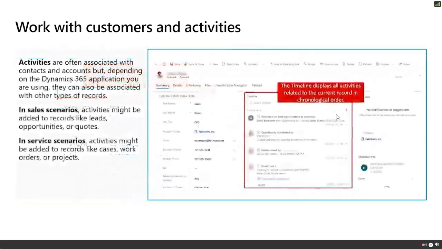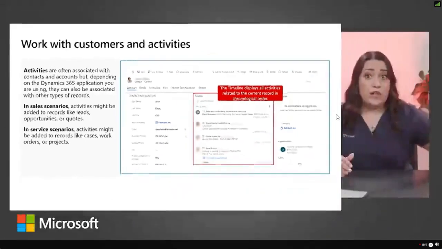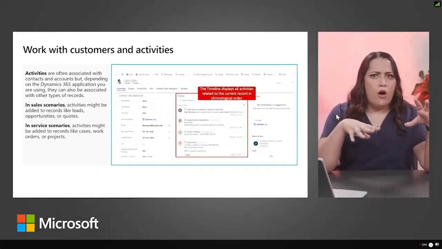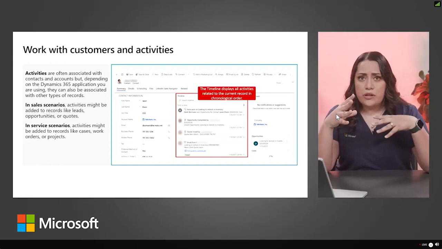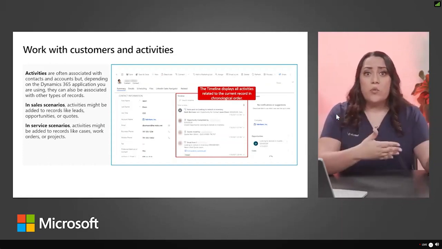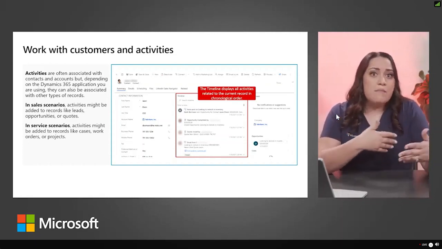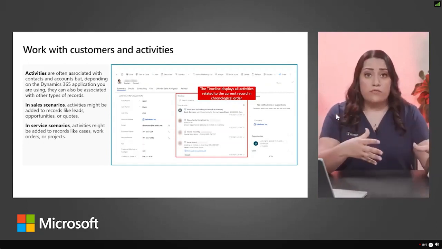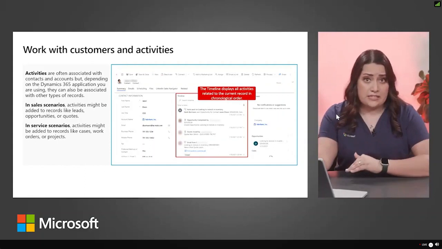When it comes to tracking all these different activities, you are most likely going to be tracking communication with either an account or a customer. But there are a few different ways that you can leverage activities. Later on, when we look at the sales lifecycle, you might want to take note on a call regarding a lead or a quote. Or, for example, when you're working with service work orders, it might be helpful to note any calls about the issue so everyone involved will be on the same page in case the customer reaches out.